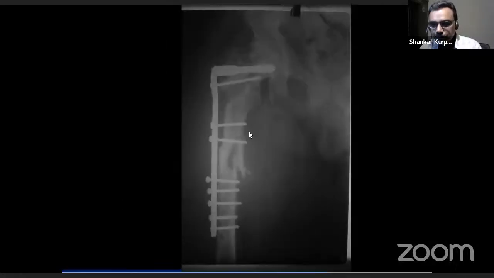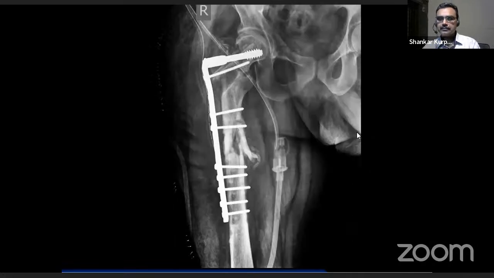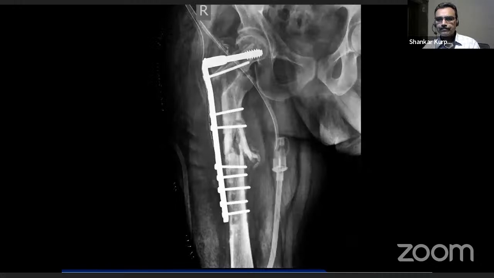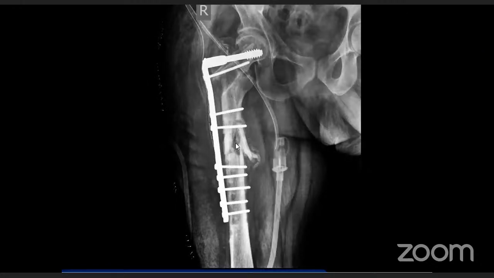One question, sir. Can you go back? Let me first get out of the Zoom. Which one, here, sir? Over here. Was this kind of union already happening at the time the implant was removed, or not really? So you did not explore this area? Which area? The shaft area. No. This is all grafted. So all of this is graft.